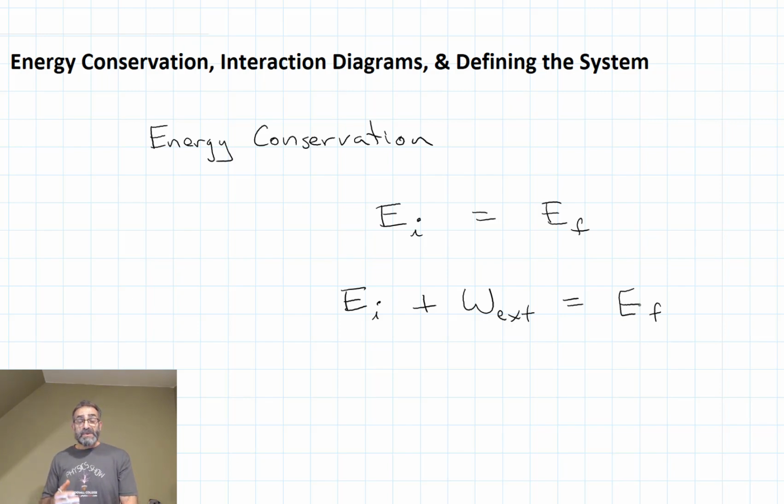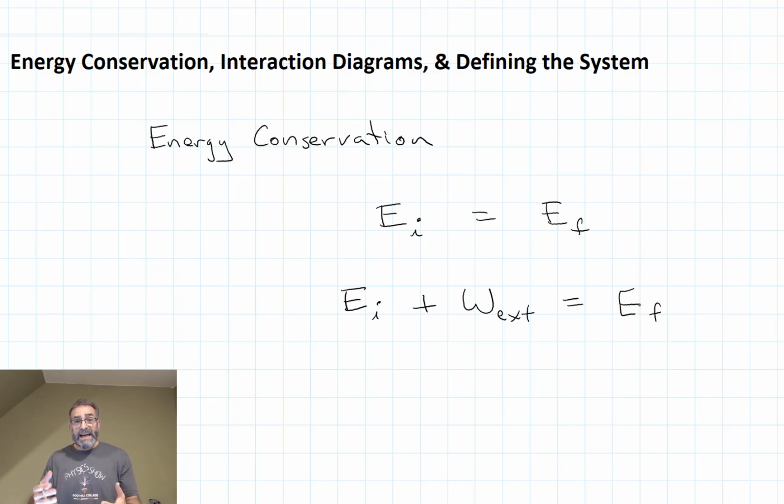Now we also know there's one more thing that could change our mechanical energy. If I give a box a push and it starts sliding across the floor, what happens to it? Eventually it comes to rest because of friction with the ground. Friction is going to change our mechanical energy. It's going to transform some of that mechanical energy into heat. The surfaces are going to heat up a little bit. But we can account for the work done by friction.